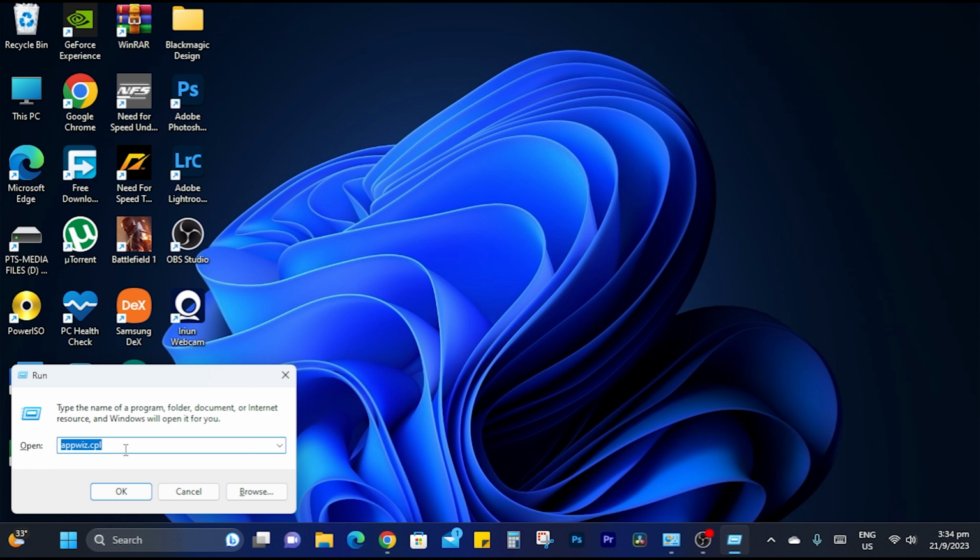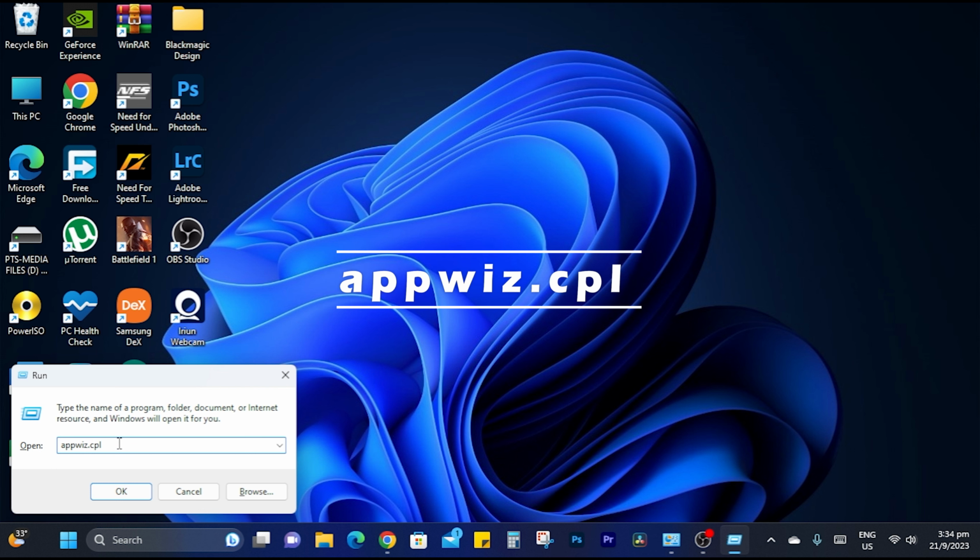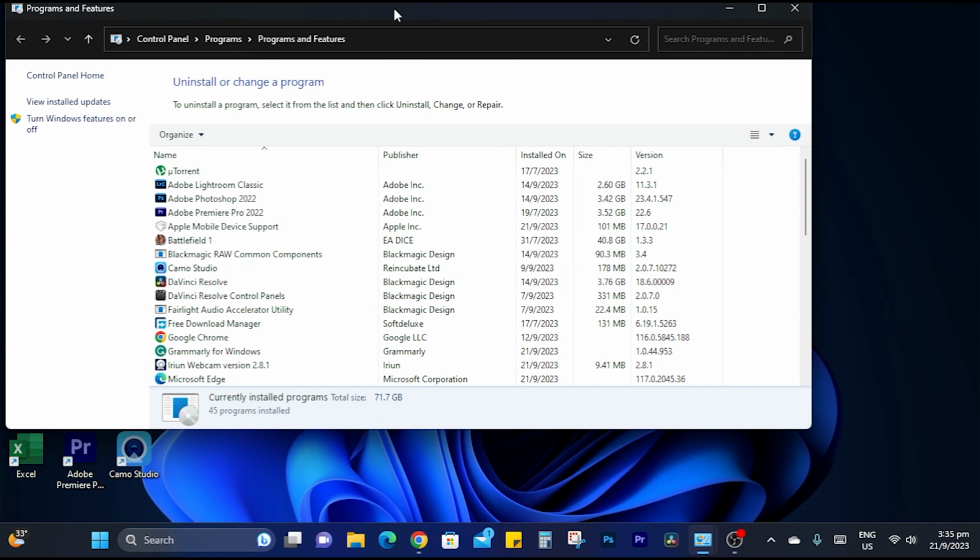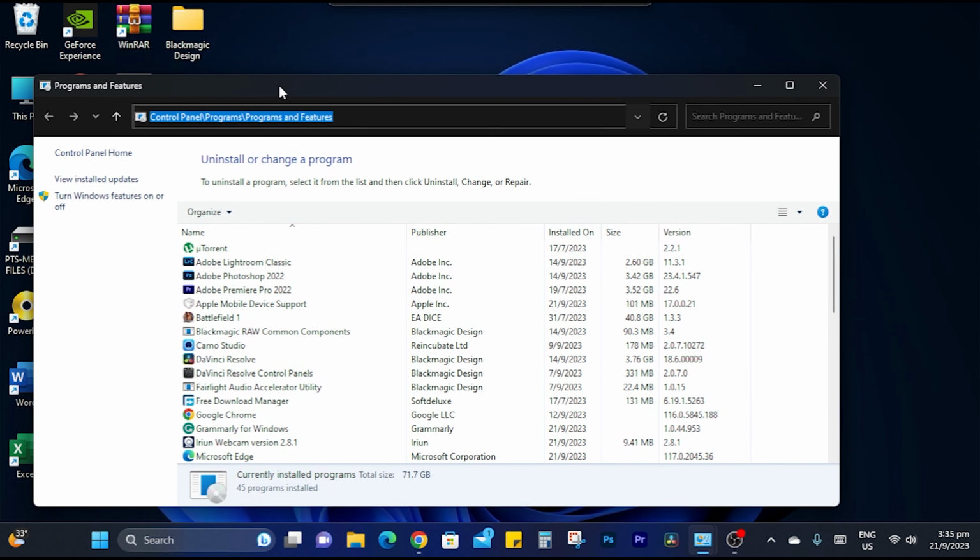You can type into the box. As you see, I already typed in appwiz, that is A for Apple, P for Peter, W for Whiskey, I for India, Z for Zebra, .cpl. You select OK. You will get the programs and features here.